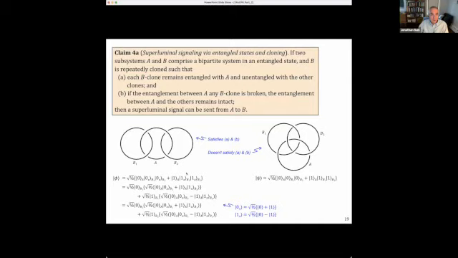And if we break the entanglement between A and one of the two B's, if we cut one of the two B's, then that preserves the entanglement between A and the other B. And that's the phi state, which is supposed to be the analogous quantum entangled state.